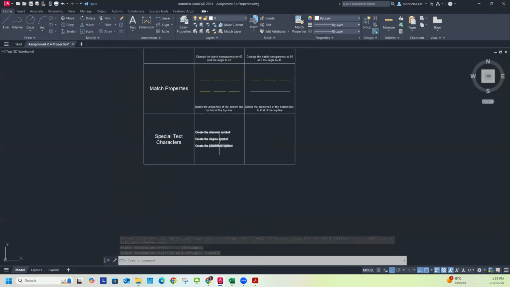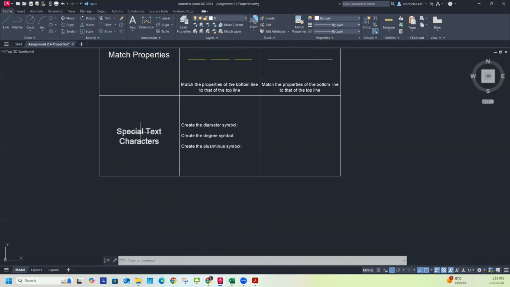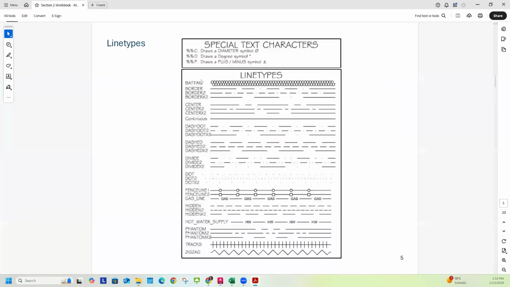There we go. And now I want to create some special text characters. So I'll create the diameter symbol, the degree symbol, and the plus and minus symbol. And if I look in my workbook, it'll tell me how to do that on this page. So percent percent C is for diameter, percent percent D is degrees, and percent percent P is the plus minus symbol.